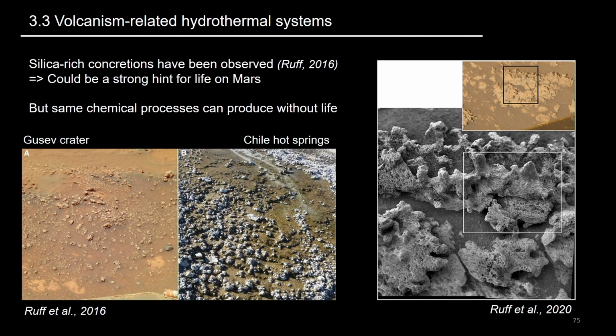Actually, to be fair, we have the same stuff in Gale crater, and we did not make the same conclusion, because in Gale crater the same nodules are actually calcium sulfate or magnesium sulfate, but not silica. In Gusev crater, it seems that there is silica, and they are, in this way, perhaps more interesting for life. But I think chemistry alone can form these concretions. So we must be cautious about the interpretation from geological textures like this. But at least it generated a lot of debate. People wanted to have sample return from Gusev because of that reason.